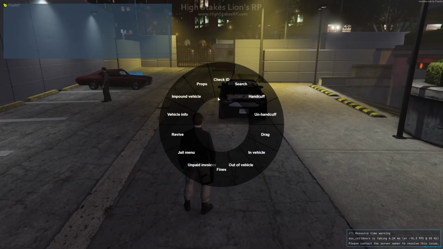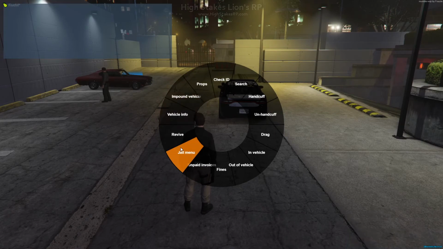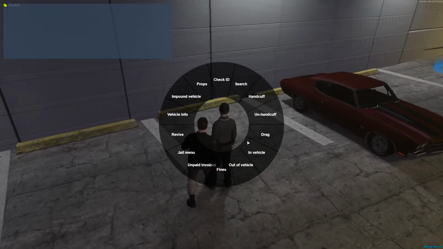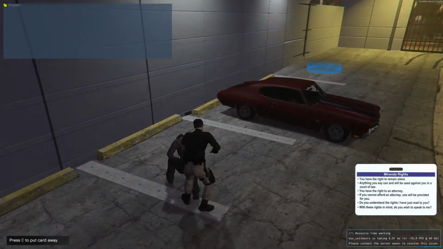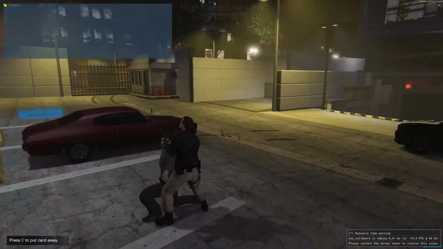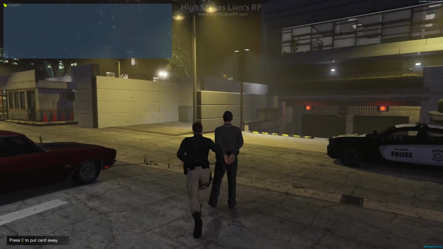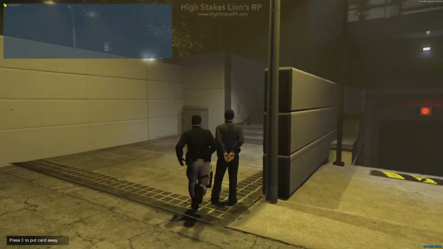Alright, next thing we will be doing is the jail cell, or the jail menu. So I'm going to arrest or handcuff the suspect. Now he's handcuffed. Let's say I read him his rights. Now I'm going to drag him and go to the jail cells.